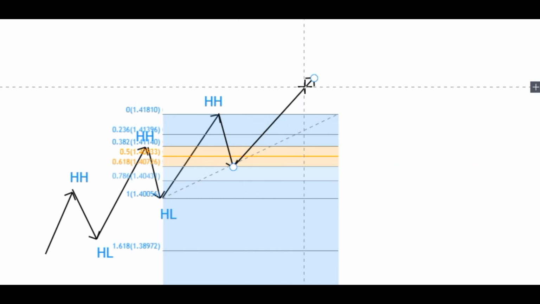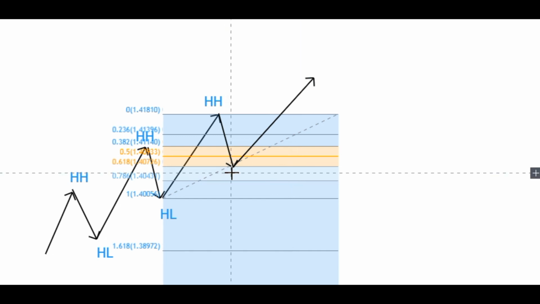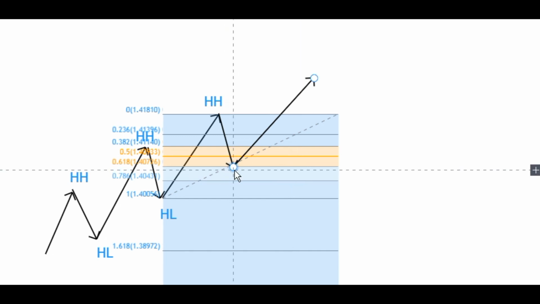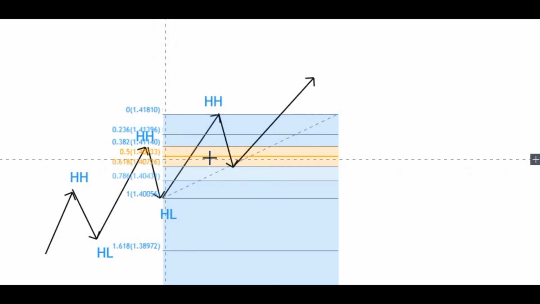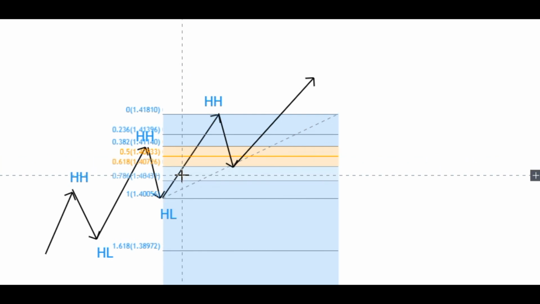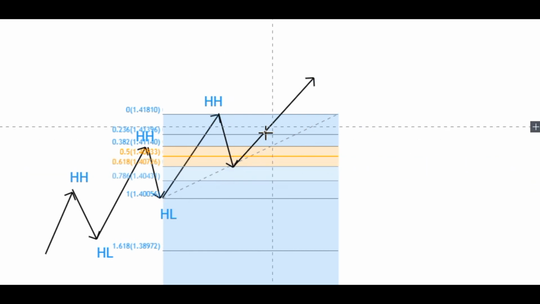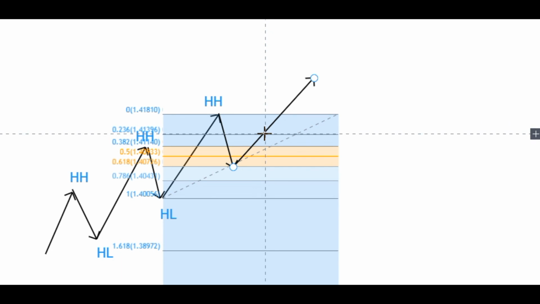In the next video, I'm going to make a video on how to use Fibonacci extensions. The Fibonacci extensions is actually what you use to determine where your TP should be. This one is going to show you how to get your entry points. Mind you, I said that your entry point should be in the golden zone. The golden zone is 0.5, which is the 50%, or the 0.6, which is the 60%. That's where you get your entry. Mind you, this is a Fibonacci retracement. The extension is going to help you get where your TP points should be.